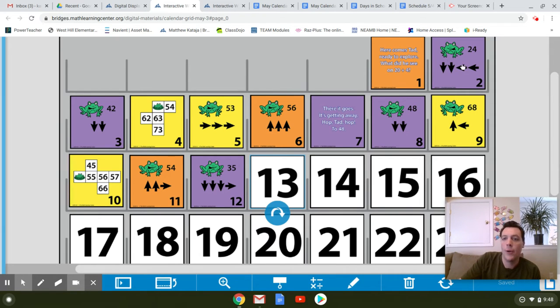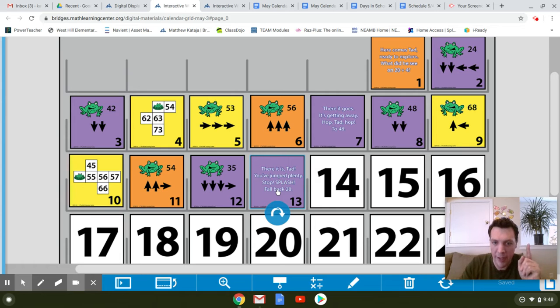We have orange, purple, purple, yellow, yellow, orange, purple, purple, yellow, yellow, orange, purple, purple. It's going to be purple. And I know my diagonal pattern, it's going to be a word problem. So let's turn it and see if that's correct. Voila! We should be able to predict every single color for the rest of the month, and we can study the patterns and figure out if it will be arrows, word problems, or 120 picture pieces.